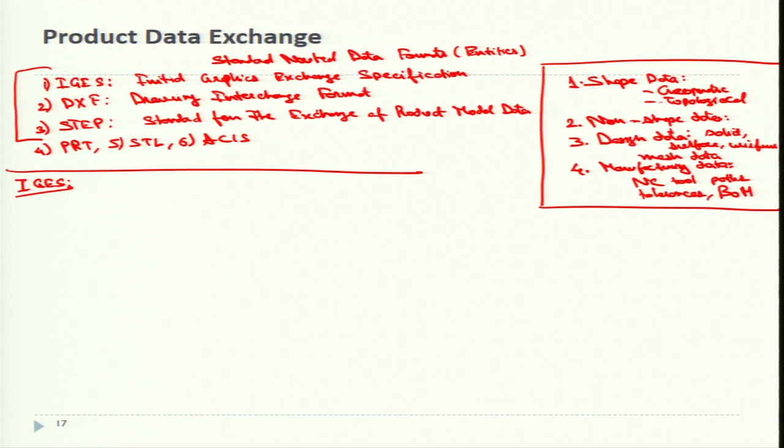This is the most popular format for neutral files. This is supported by different CAD, CAE, CAM systems and is defined by ISO systems and different quality management systems. It was first developed in 1980 and adopted by American National Standard Institute (ANSI) in the 1980s. IGES uses different versions from version 1 to version 5. The recent versions can also help us to have the B-rep data of solids.